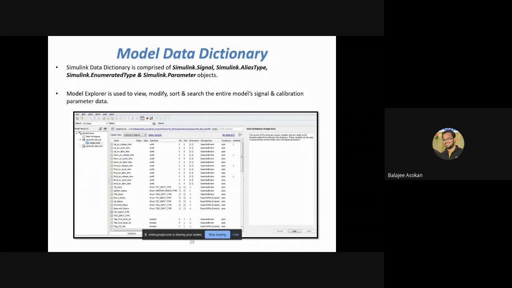So these are some of the different signals that I have used for one of my project works. These are some of the set of input signals. Their data type is explicitly mentioned here: minimum value, maximum value, dimension, storage class. Depending on the storage class, my code will be generated. So all of this is taken care of over here. If it's an input signal, it will have a specific storage class. If it's an output signal, it will have a separate storage class and all the other things.